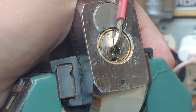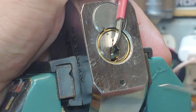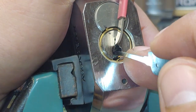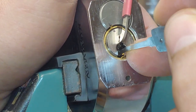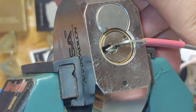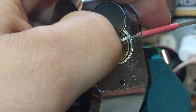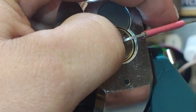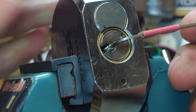I'm just trying to adjust my pick. It likes to bend on me while I'm picking this lock, so I'm trying to bend it back so I can get a little bit more reach out of it. There we go. Pin 4 was holding me up. See pin 4, see how high that is behind that low number 3, and it was just that little bit of reach I needed. Bending my pick back straight is all I needed.